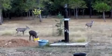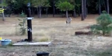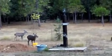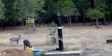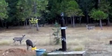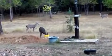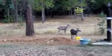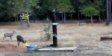It's interesting how they just go up to that back fence and just easily vault over it like it's nothing, without a running start or anything. Yeah, they can. Amazing. It's only been about 3 weeks at the most that the young ones have been able to jump that fence and felt comfortable with it. They were afraid to before. I saw that one doe hesitate. I mean, that one little fawn hesitate. One was getting over before the other one. One got over 3 weeks ago, and one got over like 2 weeks ago or so. It's growing up. But they're out there grazing what they can get. But if you get out there, you can see there's not much out there for them to eat.